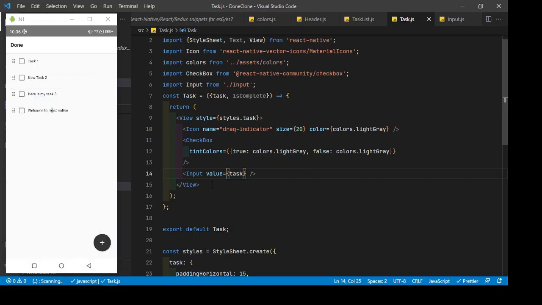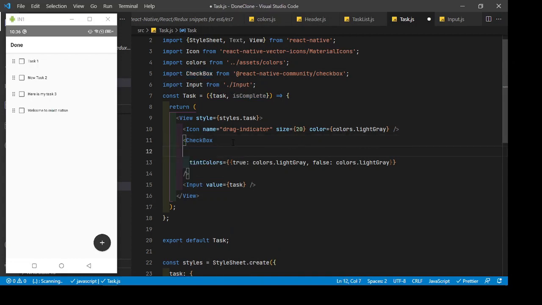So this is how it is, and basically this is remaining part of design, you can say, but this is not a design, this is kind of functionality, and we have to add this is completed.